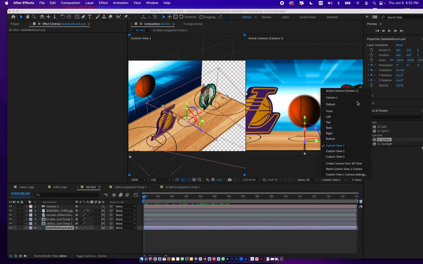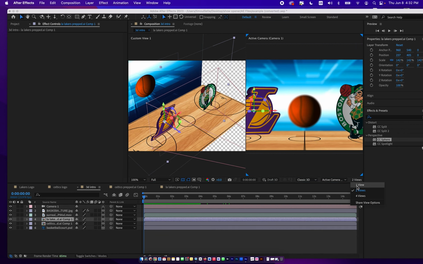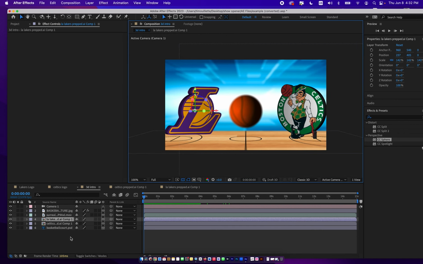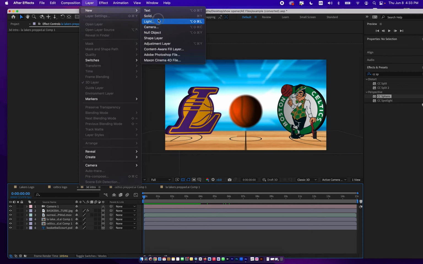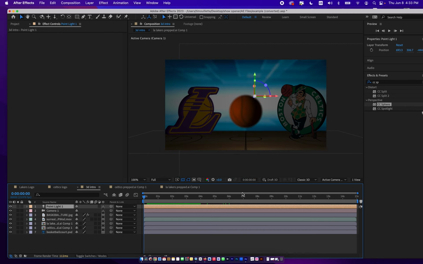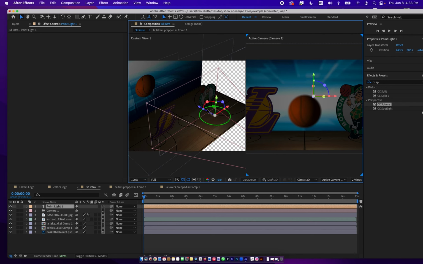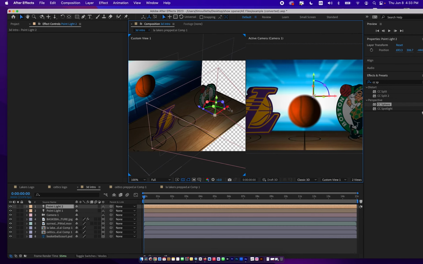We're going to add a couple more things here. We're going to go to one view, and I'm going to go ahead and add some lights. Maybe add just a point light here. Go to two views. We'll copy and paste that. Move that light over. And then maybe copy, paste, and bring a light to the back there. Like so I can light up the court as well, right?